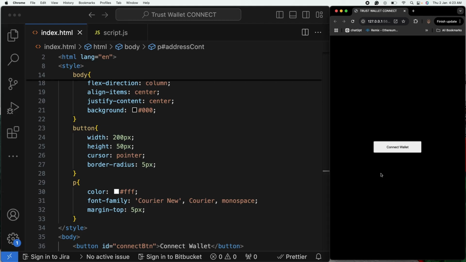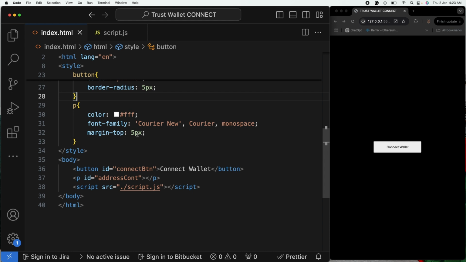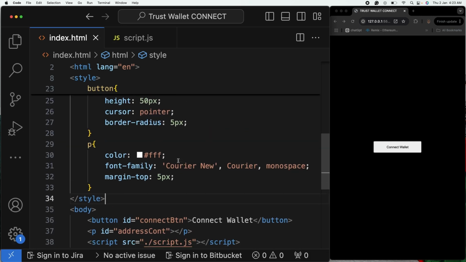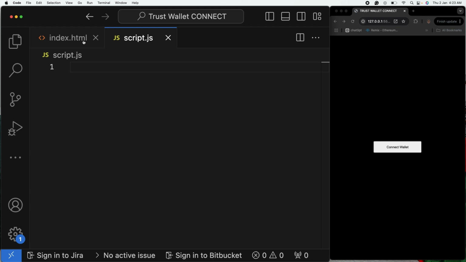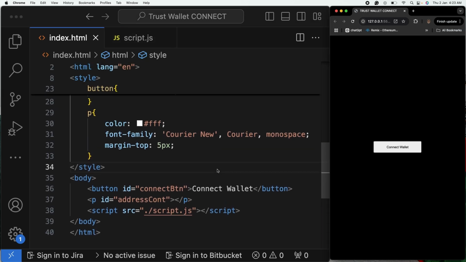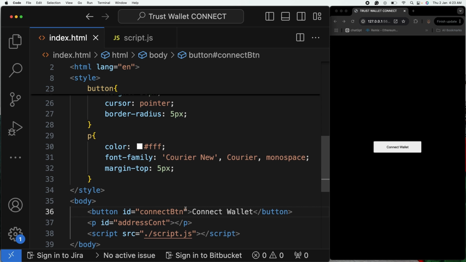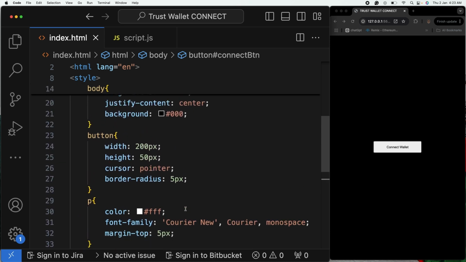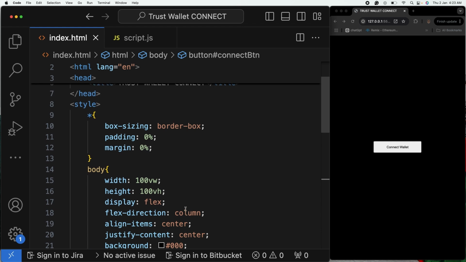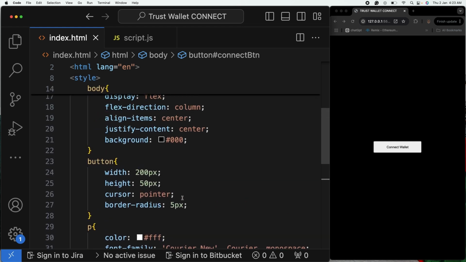We're building a Connect Wallet for EVM compatible wallets, Trust Wallet, MetaMask, and just use our HTML, our HTML and our script, inline CSS. So this is just it. We'll be getting the wallet address, connect and get the wallet address. Now let's move. This is just our HTML with our styles, our default style, this site button.